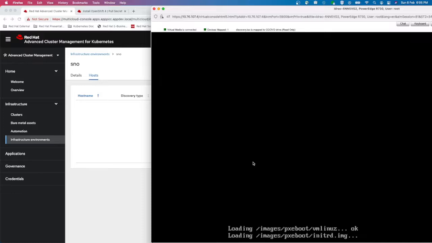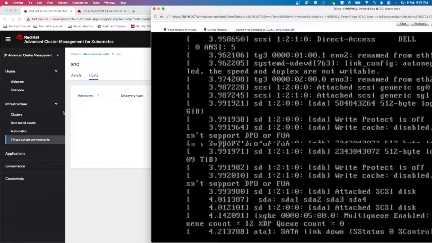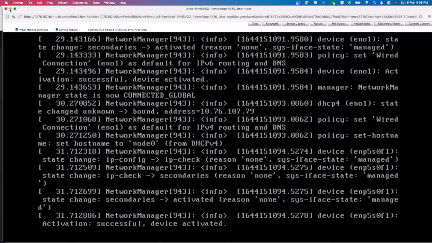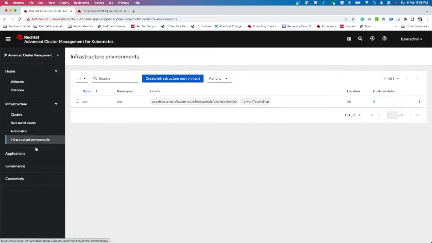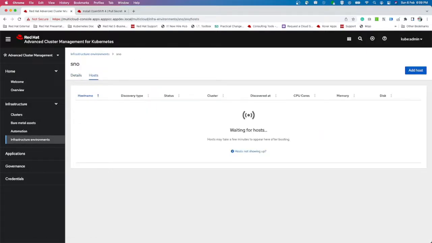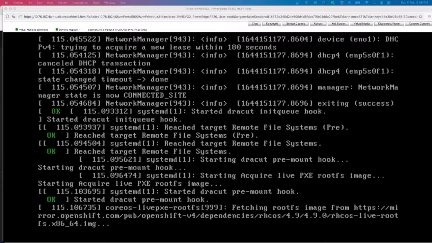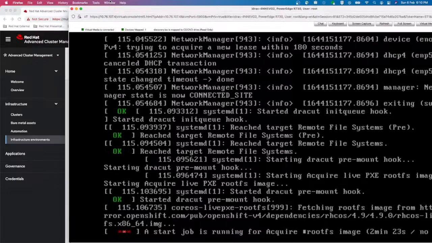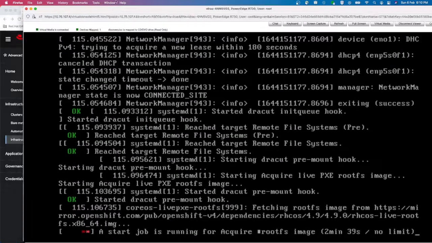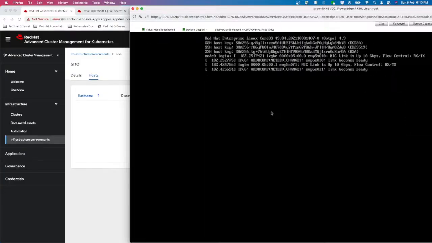It is still booting up. It will take some time, so I am fast forwarding that part. It's still activating. It will take some time. I think it took around 10 to 15 minutes to complete.